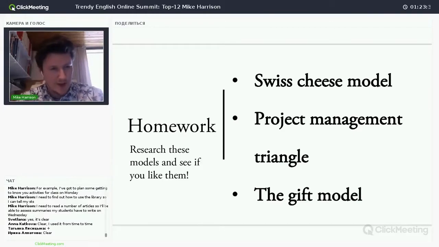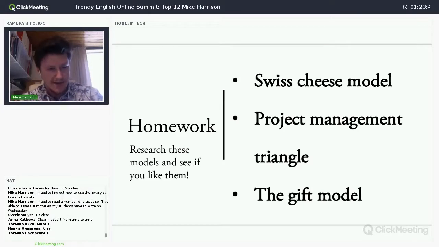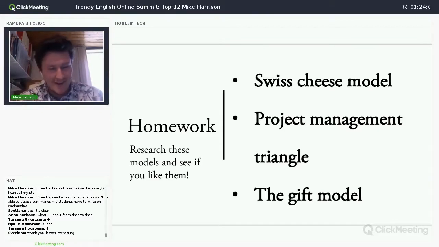So if you do get a copy of that book yourself, or if you do a bit of searching online for these models, as well as SWOT analysis, as well as the Eisenhower matrix, here are a few more for various different purposes. So they sometimes have quite odd names. So the top one there, Swiss cheese model. You'll find out what that's about if you Google it.